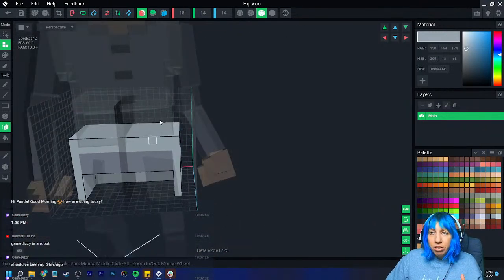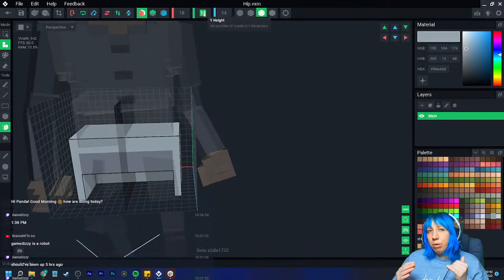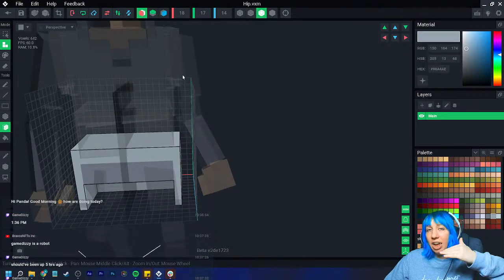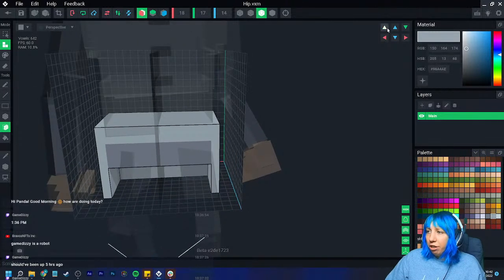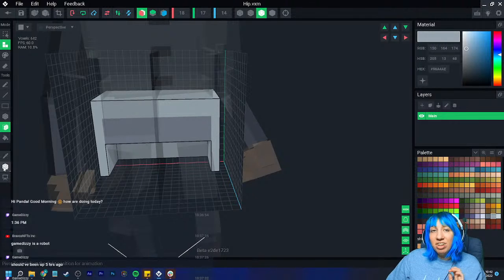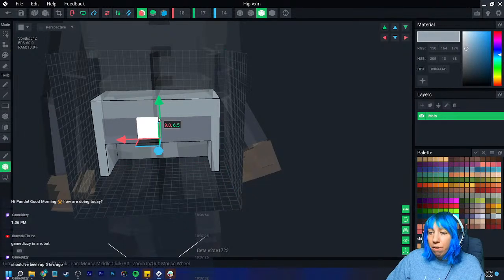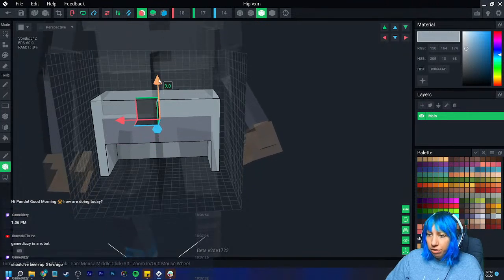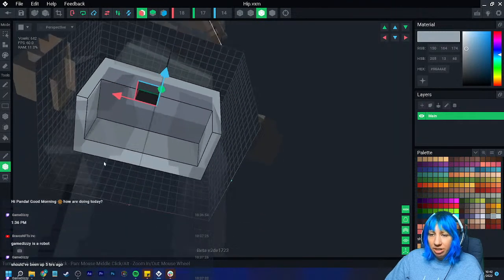So if you want to drag it down more, all we would do is increase the height. So let's just say it was 14, wasn't it? Let's say 17. Because it's going to add the height up, you are then going to go over here and go 1, 2, 3. The reason you need to count this is because you need to move your pivot tool. So you're going to go 1, 2, 3. So it's exactly the same.